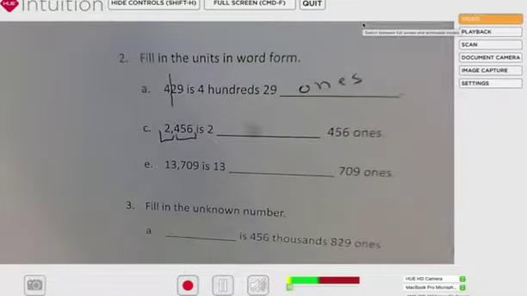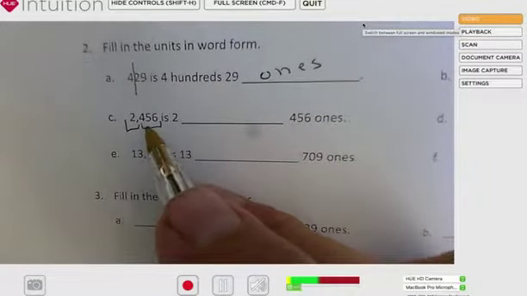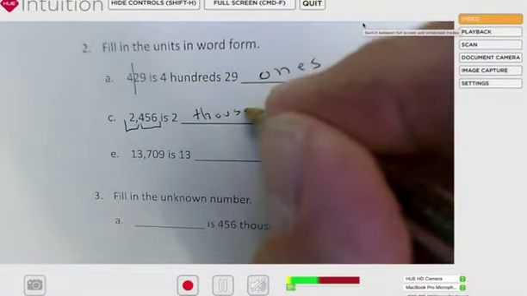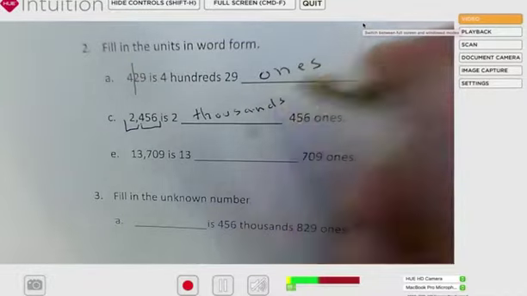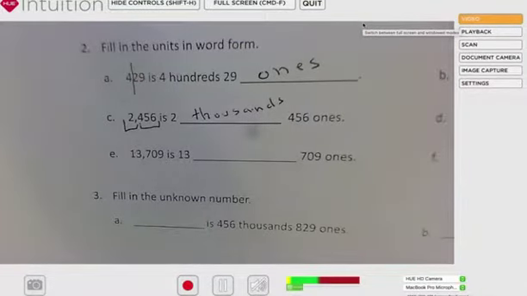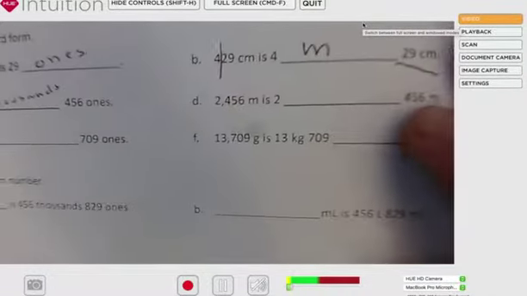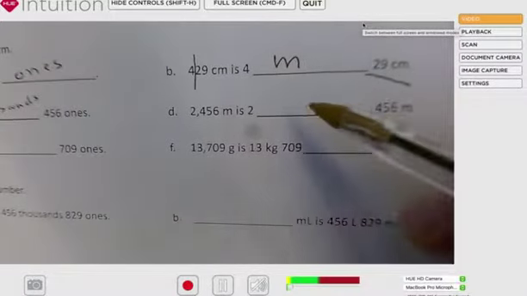Okay? Again, we make this little separation between the thousands and whatever is less than 1,000, just like I just showed you before in that lined paper that you did not have to copy. So 456 is the ones, and 2 would be the thousands, because we're kind of just talking about this like it's a regular number, not like it's metric. Again, I've said it before and I'll say it again a million times. Pause this video as many times as you need to. Rewind it, do whatever you need to do, rewind it. I don't think that's really an accurate term.